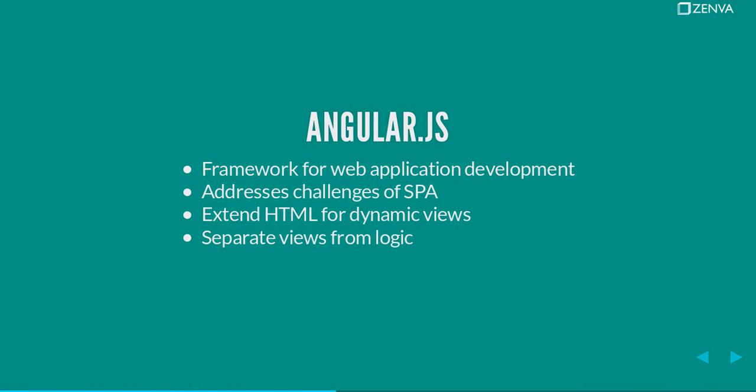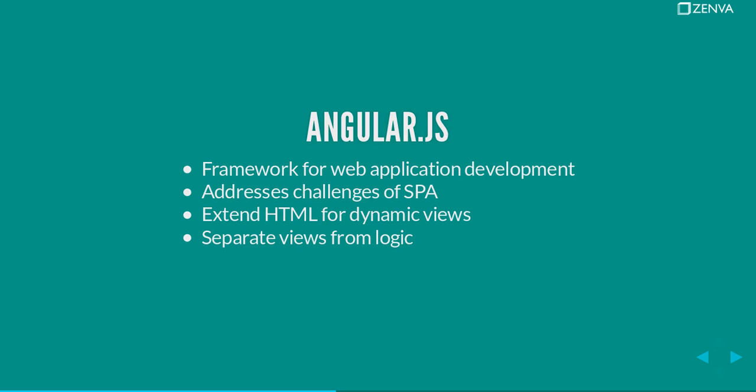So AngularJS is a framework for web applications created by independent developers and also with the big support of Google, maintained by Google today partly as well, and the community, of course. It's an open source framework that addresses some of these challenges to create single page applications. It extends HTML so that it's more suitable to create these types of pages. And it also allows you to separate the views, the presentation, from the actual logic of your page.